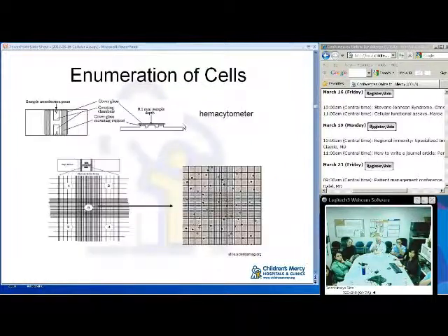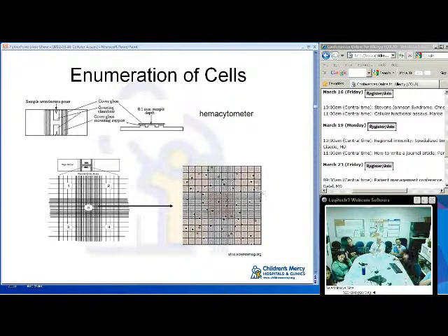The old-fashioned way of counting cells is using a hemocytometer. This is a specialized microscope slide, and it has these chambers here in the center, and there's this little groove here where you introduce your sample. Then when you look through the microscope, you see this grid pattern. Normally what we do is count the cells in areas 1, 2, 3, and 4, and then take the average, and that is the number of cells you have. And because this is a 0.1 millimeter depth sample, that count is times 10 to the 4 and whatever your dilution factor is.